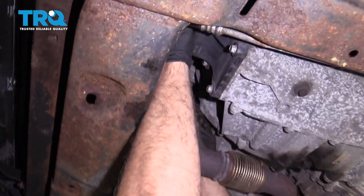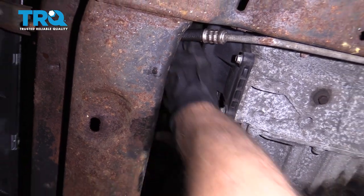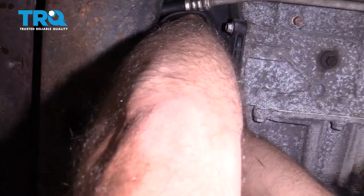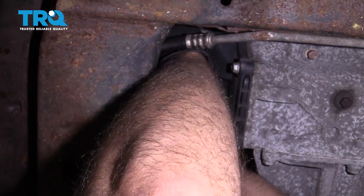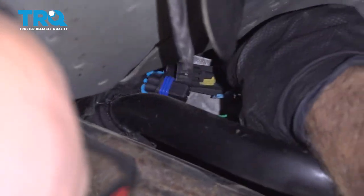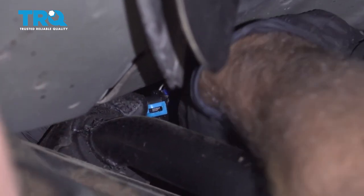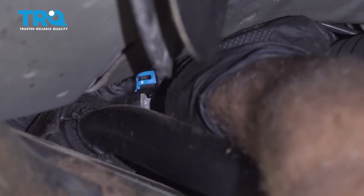Now plug in the O2 sensors. Connect that there. And then add that safety. And take the connector, bring it over to the plug, and plug it in. Then take that safety lock and slide it through.